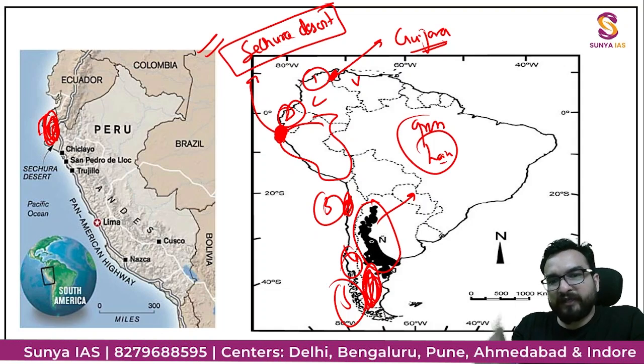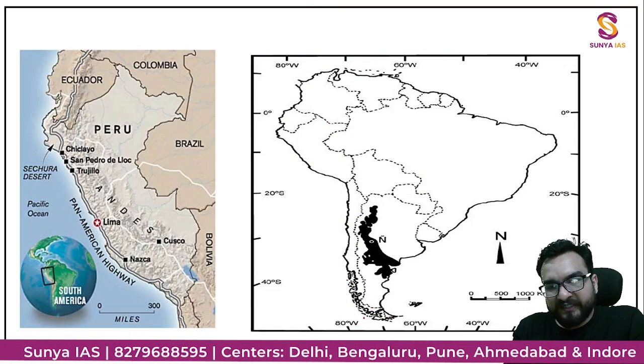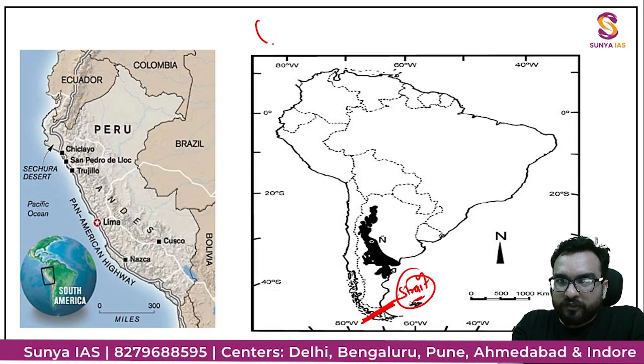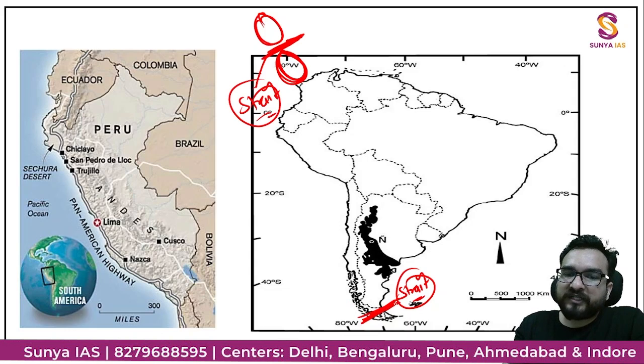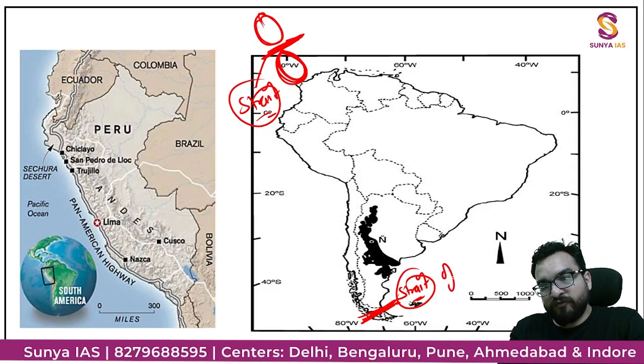One more time we will do a quick recap, but one more thing I want you to understand, that over here you will find one strait. Do you know what a strait means? This should be clear, guys. If 2 land masses are joined by a small water body, this small water body connecting these land masses is known as a strait, guys. So here you will find a strait whose name is Strait of Magellan, guys. Let me show you.